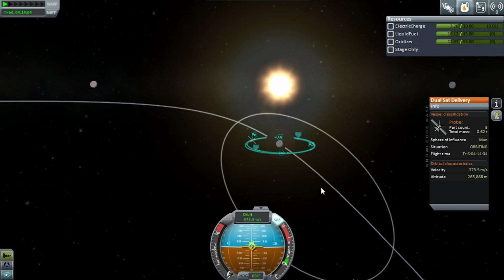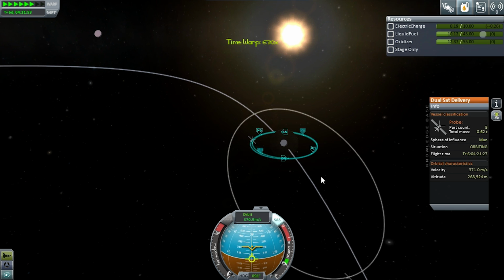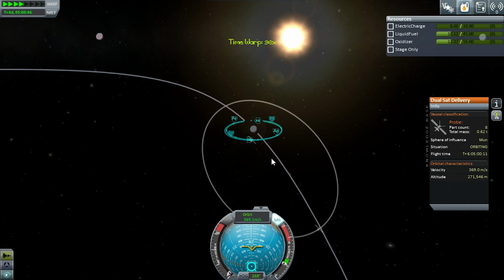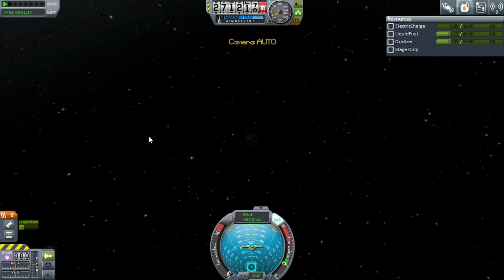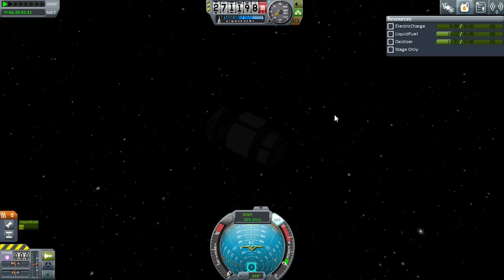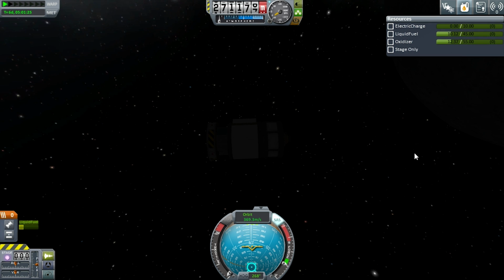Descending node. Come around on here. Oh, I see what the problem is. I have to flip this completely around. I'm going the wrong direction for this orbit. That's why I'm getting the results I am. And my satellite just ran out of juice because I didn't leave it in the light. And I didn't turn off SAS.